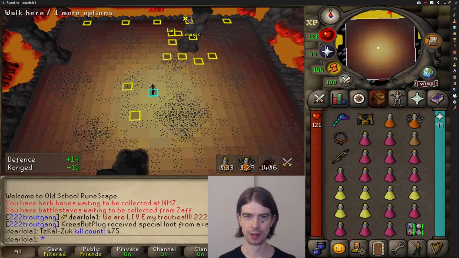Now, once again, I knew it was going to die because I saw my XP drops. And I knew that the blob was attacking me with mage, so that's why I exited praying mage after the ranger's attack.